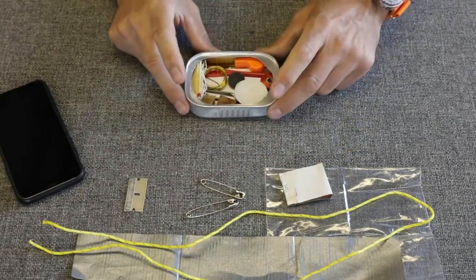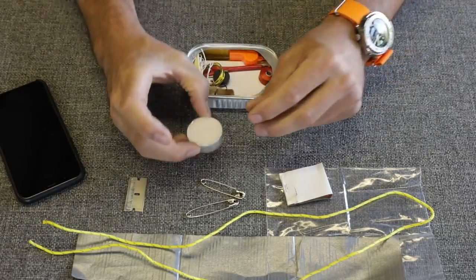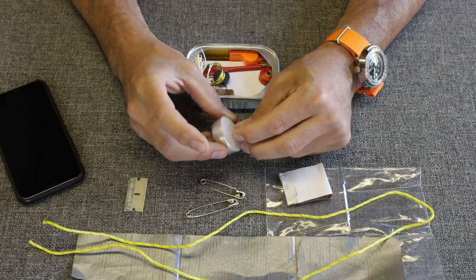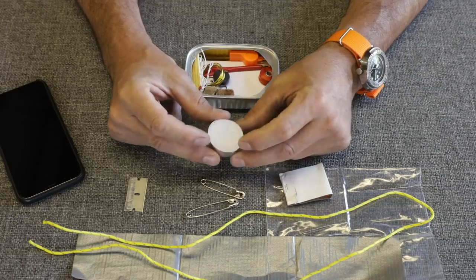I'm not thinking that that's going to happen. We've got a tea light. A tea light, this is really good. My granddad, he always carried one of these in his hunting pack.